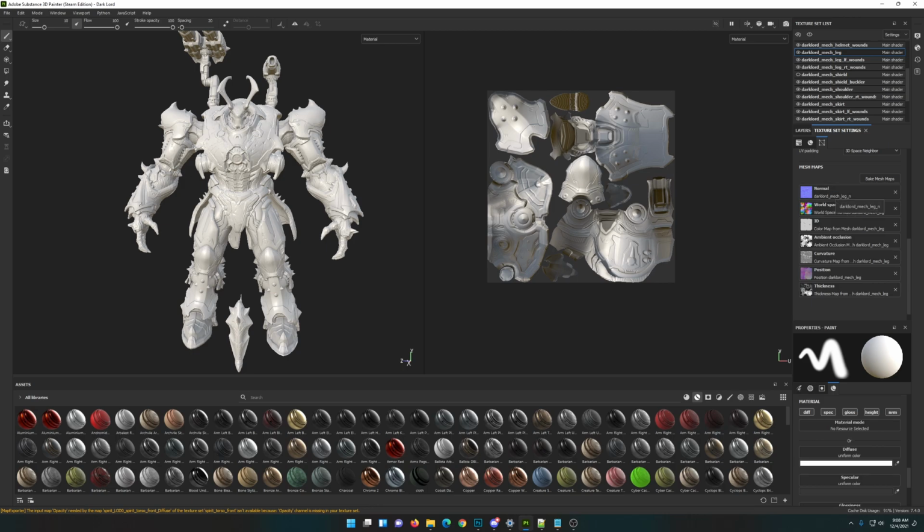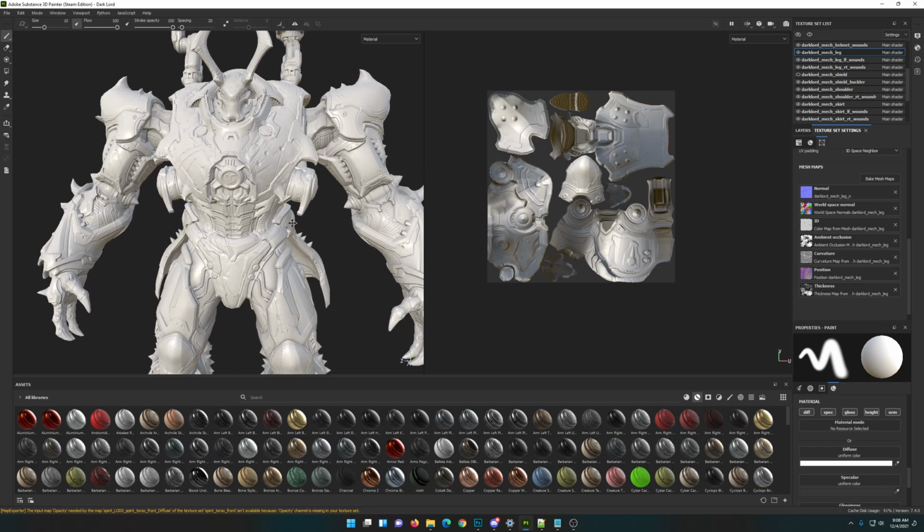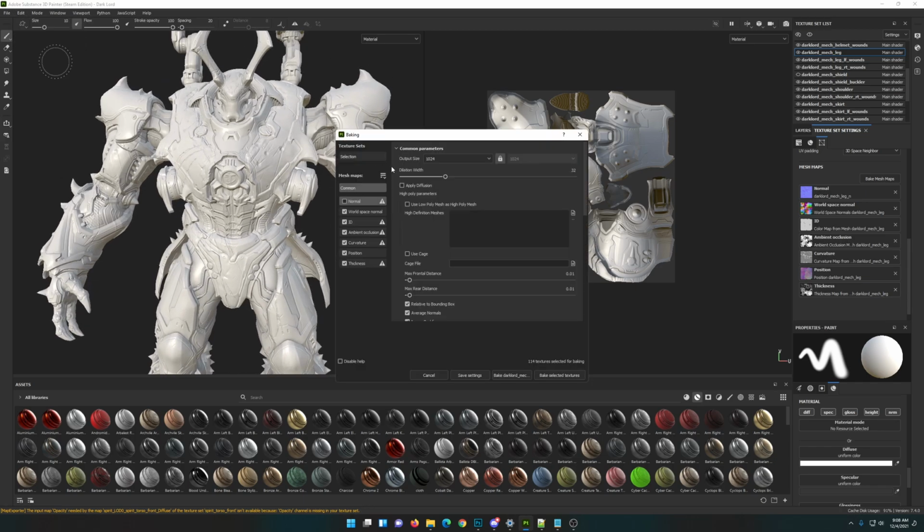The game is going to use these mesh maps that you just generated based off of the normal maps we imported to allow smart materials to map to them, and I will show you what that looks like momentarily. But one last thing, we need to go ahead and bake the mesh maps.